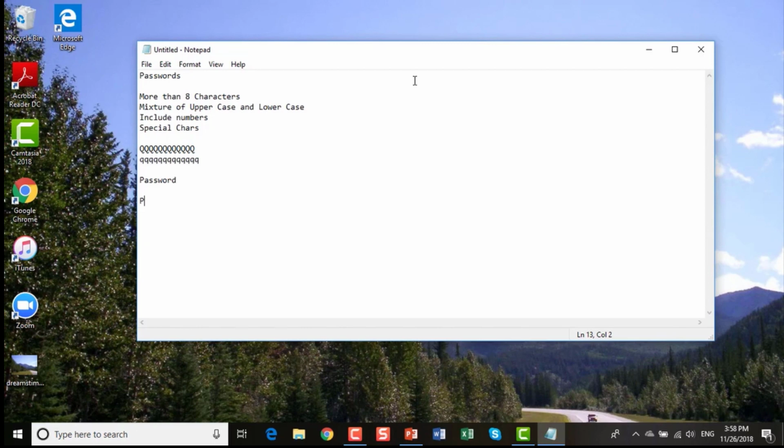Instead of the A, we can use the @ sign. Instead of the S's, we can use the $ sign. Then the W. Instead of the O, we can use a 0, because that is different, and then the RD for the complete word. And that is a complex password. It's not more than 8 characters long, but it's not a bad start.